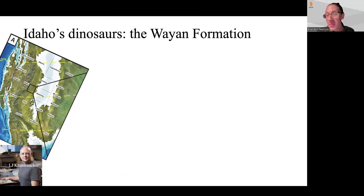So this is interesting though, because the Idaho dinosaurs are very close geographically to those lowlands that are preserving fossils really well, but it's preserving potentially a very different ecosystem. You might know that the fossil record is notorious for not sampling what we would call the highlands, deserts and mountains and things like that, where there's not a lot of water moving, not a lot of sediment moving, very hard to be preserved.